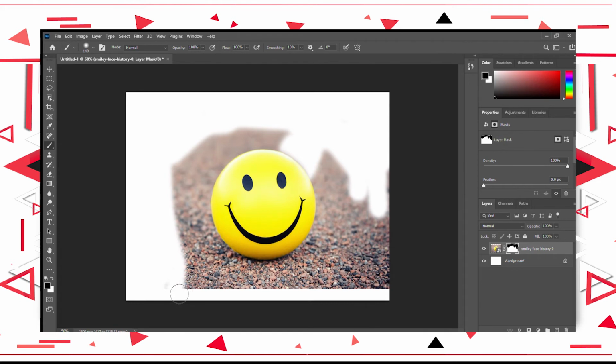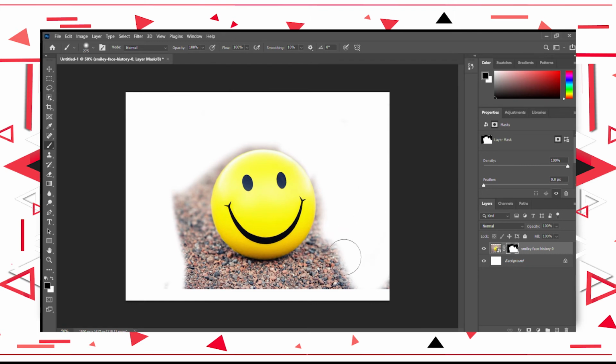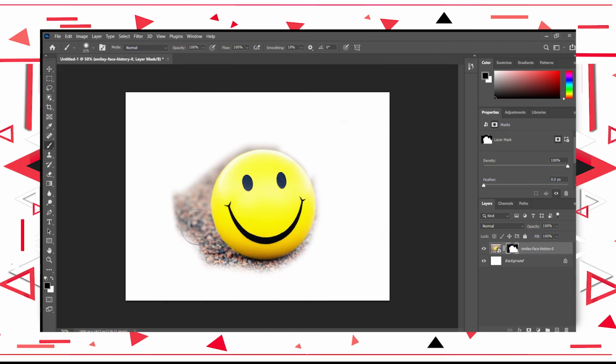Oh, and also if you want to change the size and the hardness of the brush right here, we can also adjust that here in the upper part of our screen. So I want it a bit bigger, so we can do this quickly. So there, and as you can see, it turned the brush tool bigger. So we can continue on refining our image right here. Just continue on that until the background disappears completely.